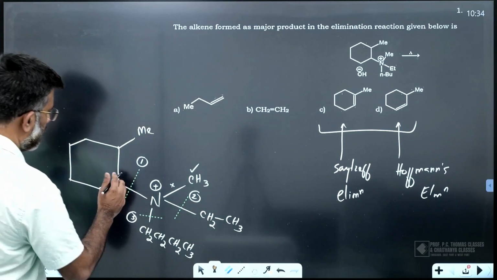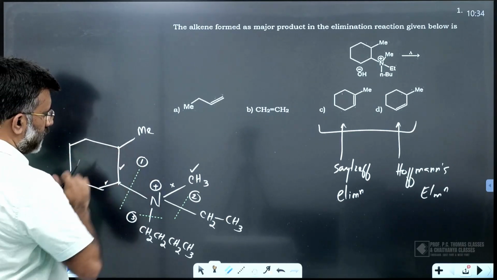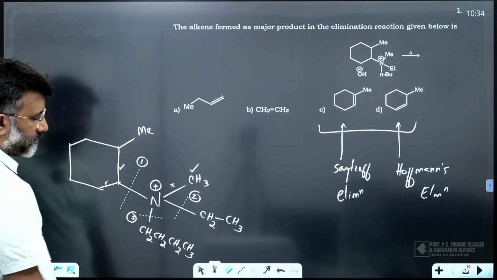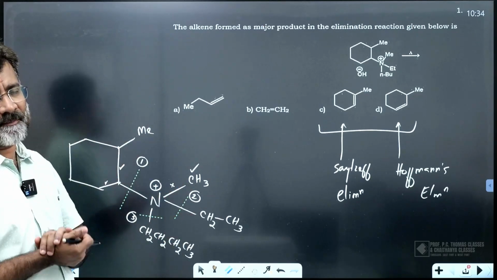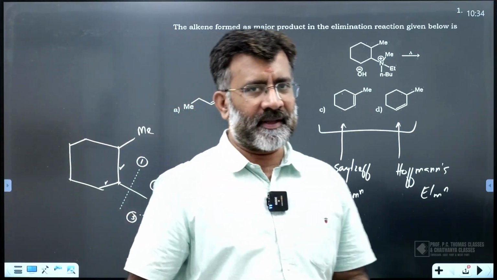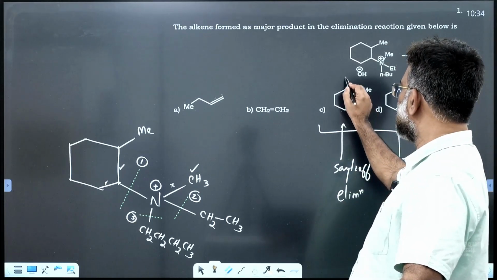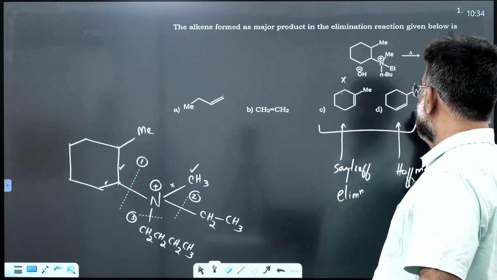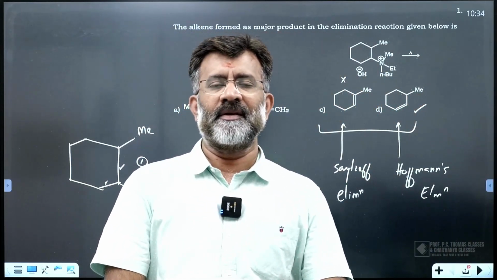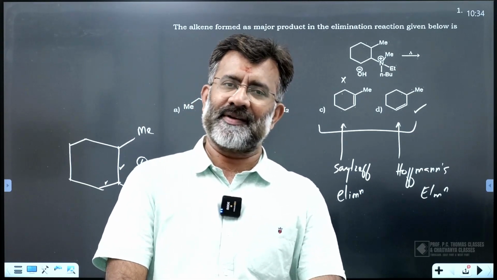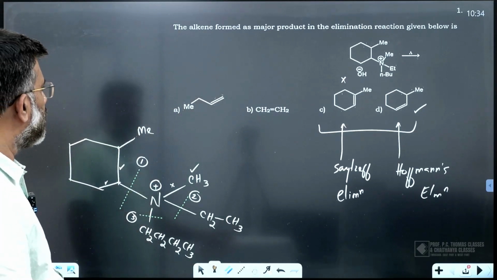So when it is cleaved here, the double bond comes either here or here. It comes here according to the Saytzeff rule, and here according to Hofmann's elimination. If cleavage 1 is happening, it can be either C or D. But C we can rule out, as we are discussing the reaction of a quaternary amine, which promotes Hofmann's elimination reaction. Okay. Now, is it cleaved at 1? That is the question number 1.